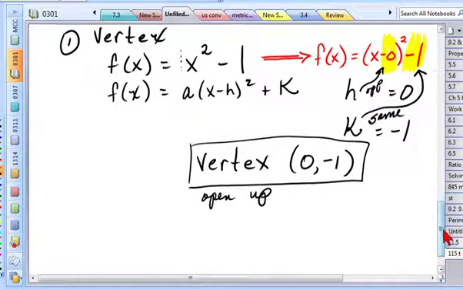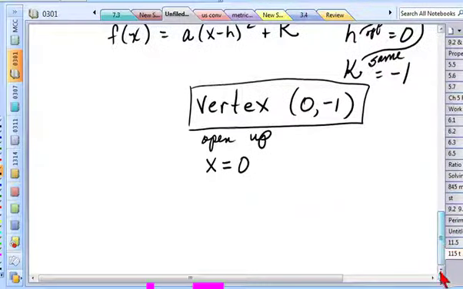Once again, I'm not going to ask this on the test, but what is the equation of the axis of symmetry? Axis of symmetry is a vertical line, so it has to be x equals. It has to go through the vertex, so I will grab the x coordinate. It is the line x equals 0. So even though I'm not asking about the direction of opening or the axis of symmetry, we could do those. All right, that was number 1.